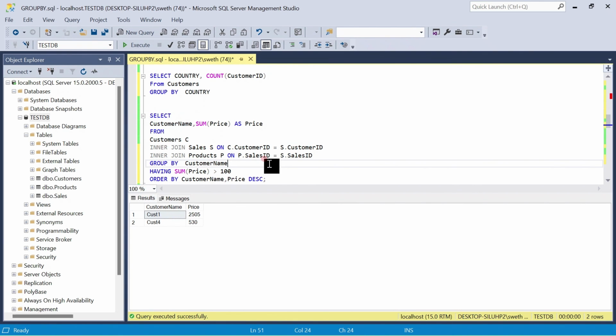So in a nutshell, this is how we use group by, having, order by in conjunction with joins and aggregation. This query is very powerful. You can see we are doing aggregation, group by, having, order by, and joins. In real time, you will come across situations where you have to use all these 5 scenarios. So keep in mind, based on the situation, you can use the respective aggregation, grouping and filtering.